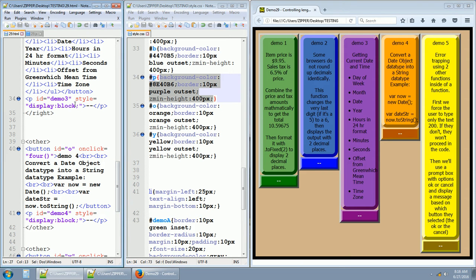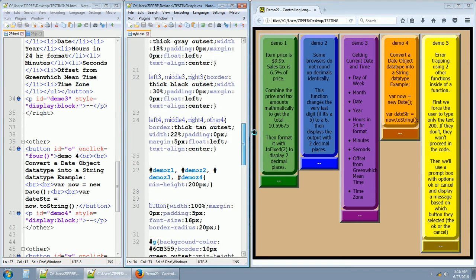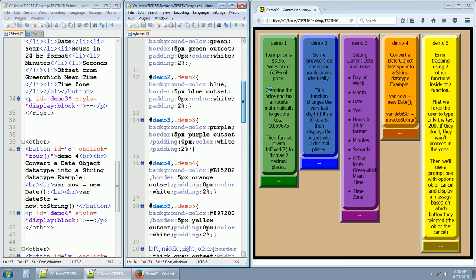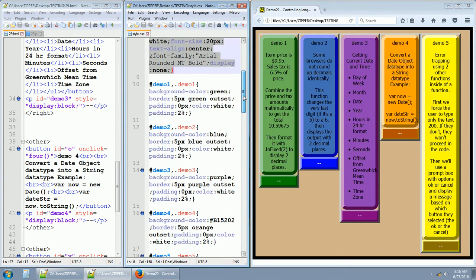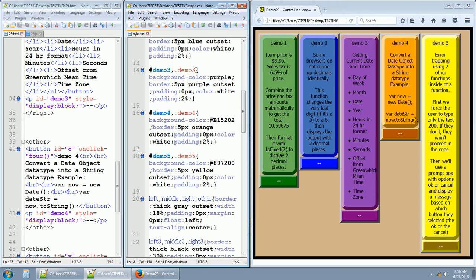Here's our purple paragraph. P ID equals Demo 3. Go up here to the demos. Again, I already went over all 5 of these demos, this is their shared CSS style, and here's the exclusive style for Demo 3 only.